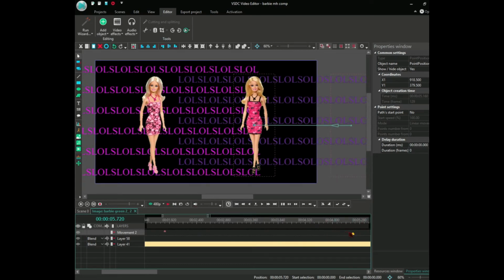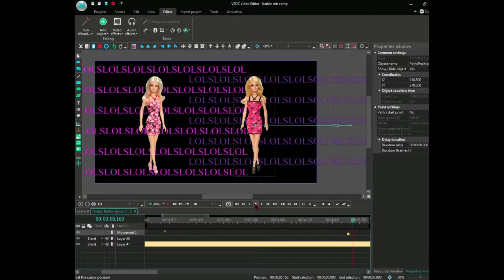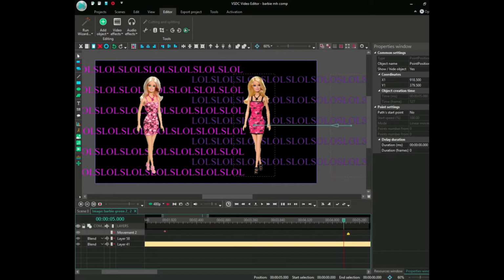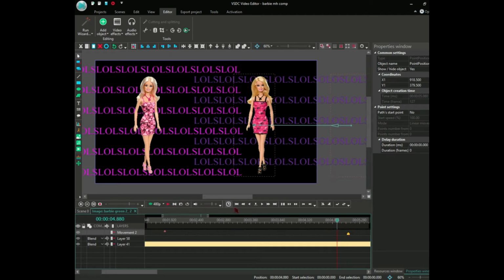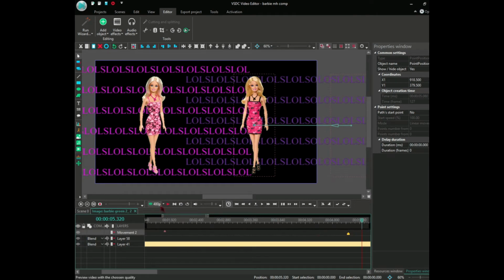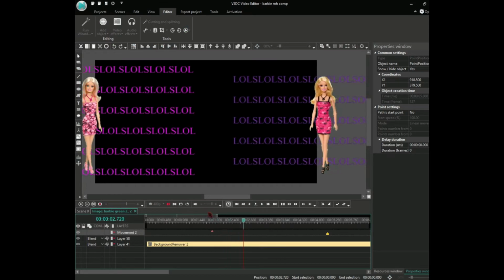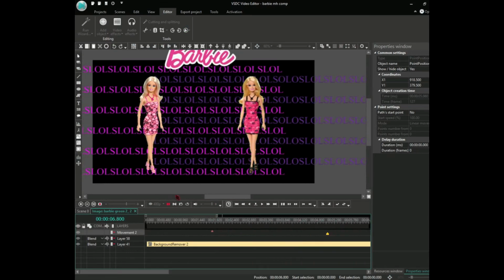I had to basically get this one to where the first Barbie here on the left stops moving. There, that's where I put that. And they should match. So it took me a little bit of time. They're both moving at the same pace, and I think I had to get that right.